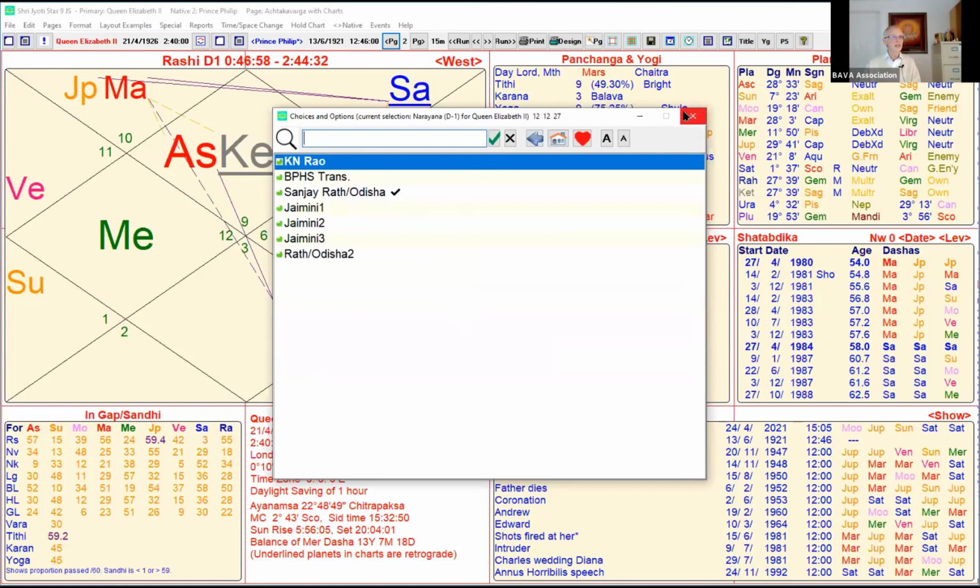Andrew, I have a question. What is Jaimini 1, Jaimini 2, and Jaimini 3? They're all explained in detail in the help. Basically, these are people who maybe studied a bit with Sanjay, but also studied with somebody else, and they have some difference of opinion over some detail. So when I originally did this, I said, let me help everybody.